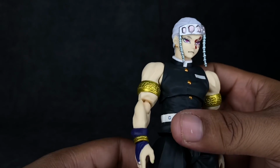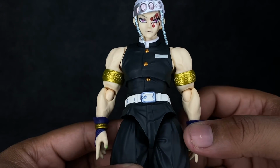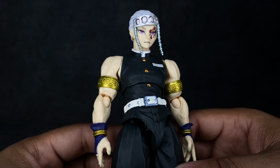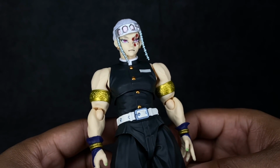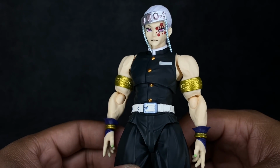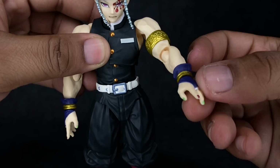Another thing I want to discuss, look at the muscle definition on this guy, man. This dude is jacked, man, and you can even see the sculpted veins. I'm sure my camera is picking up on that perfectly. This is another thing I really like about Demon Slayer. Koyoharu Sensei had no problem drawing those veins on characters, and on Uzui, they were usually popping out like 90% of the time. They got the flashy hands correct.